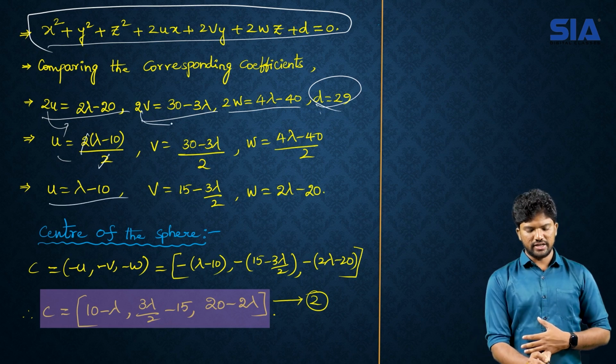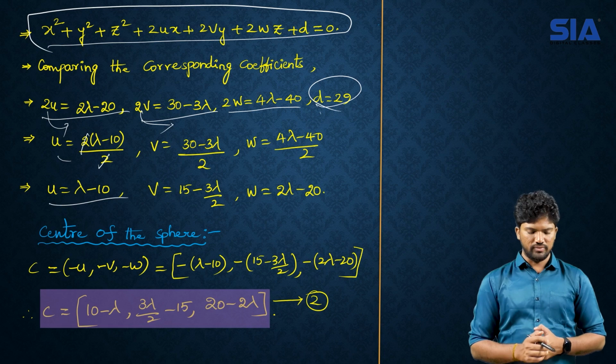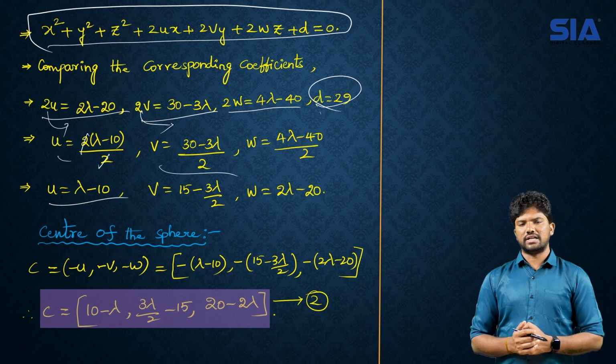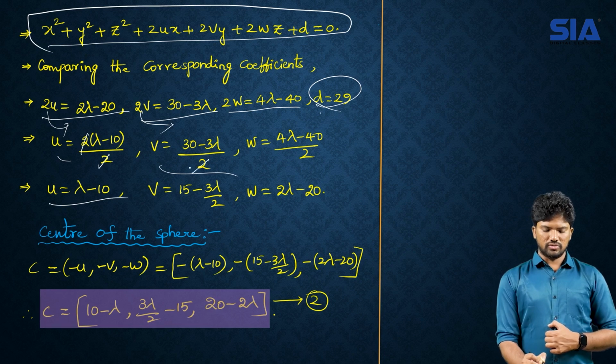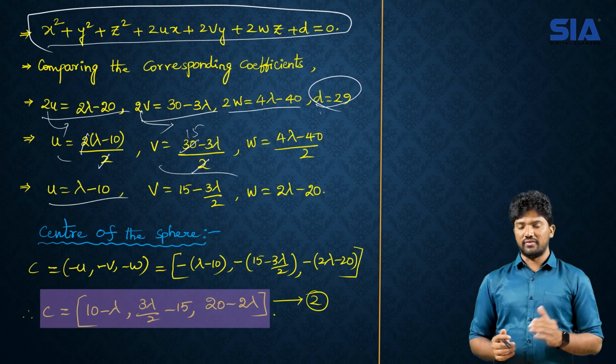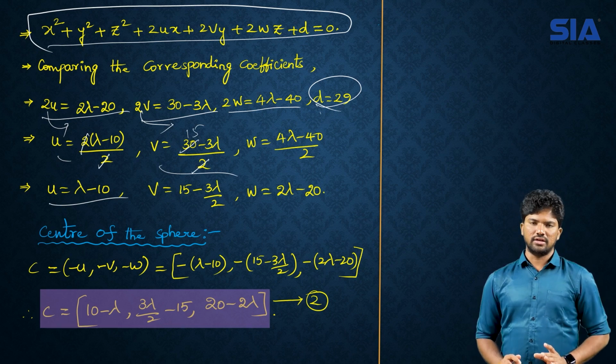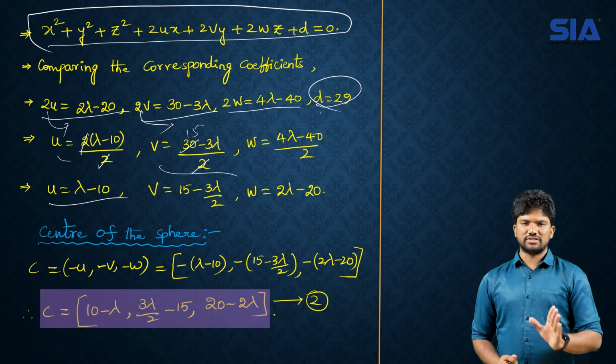And send 2 to the RHS in the v value. So therefore v is equal to 30 minus 3 lambda by 2. Okay, separate the denominator value: 2 ones are 2, 15 twos are 30. So therefore 15 minus 3 lambda by 2. After separating, only then cancel. Okay, don't cancel before separation.